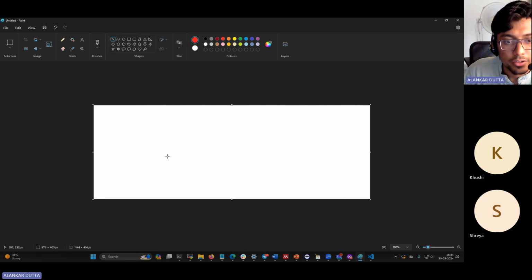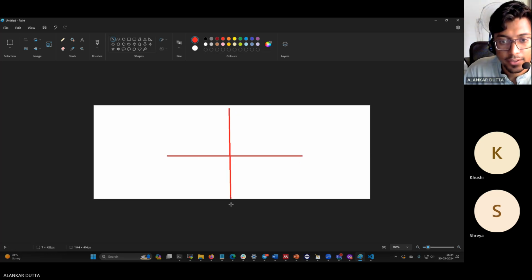So let's draw two lines. This would correspond to your x-axis and y-axis. As I was saying, these are the two axes you see. I'm not a person who draws things great, so pardon me for that.